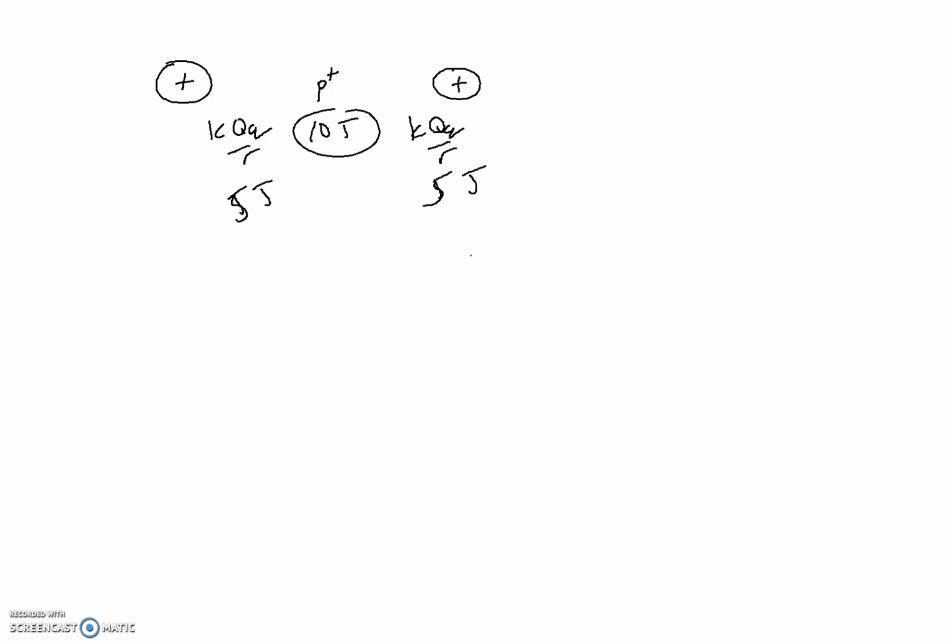Okay, now what if instead this was a negative charge? Well then this would be negative 5 joules. The 5 plus the negative 5 is 0. It would have 0 joules of potential energy. But this proton is going to move towards the right at probably incredible speeds because its potential energy can change.